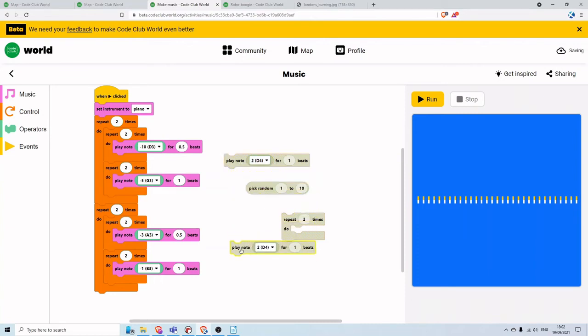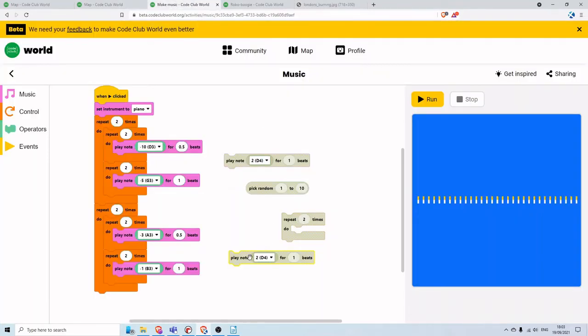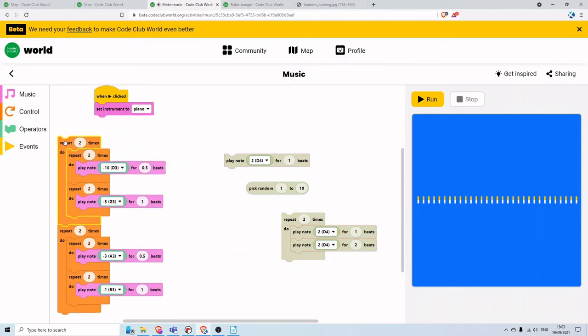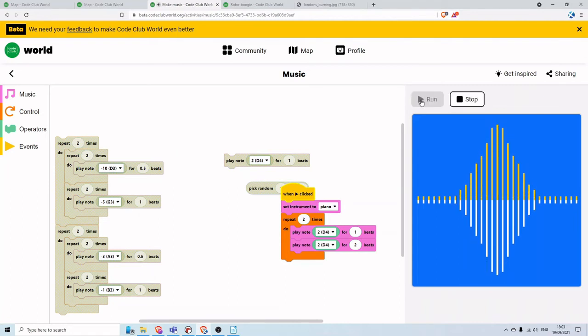Duplicate that. What did I need? Right, so I need a single one, then a double. And play it twice. Duplicate that. So a single and then a double. Fire, fire, fire, fire. So what we can do is we can just break that away there and bring this over here.